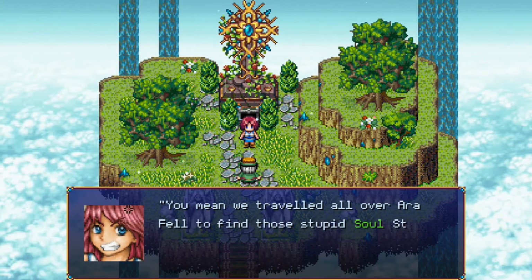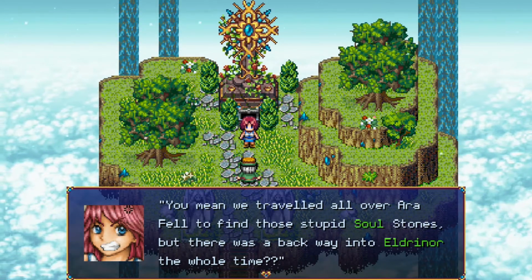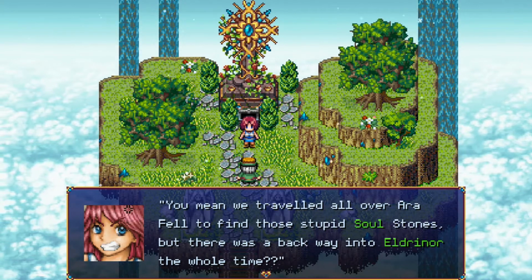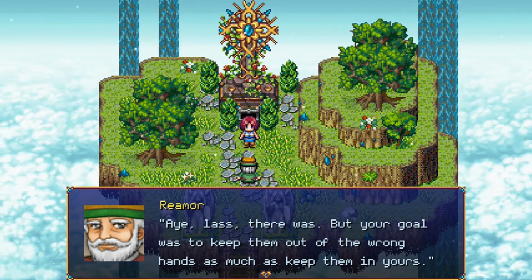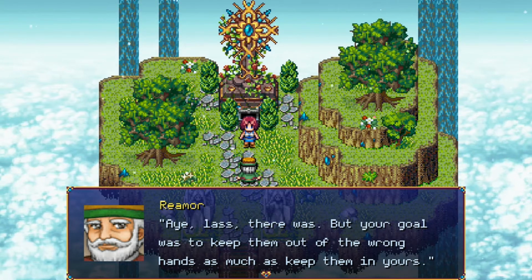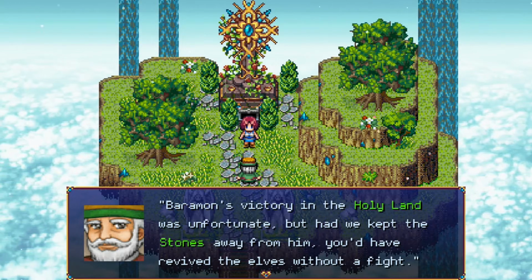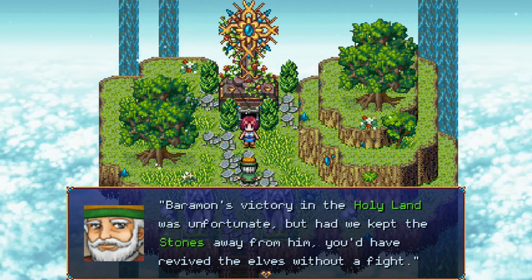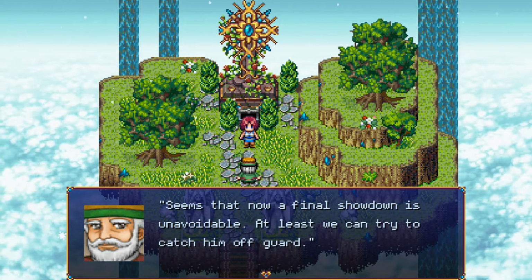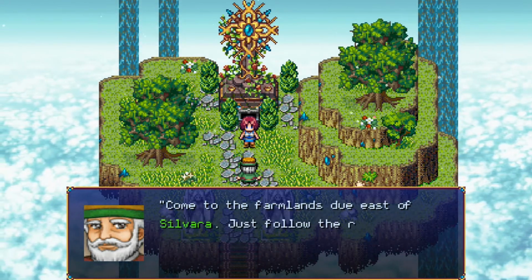Wait a minute. You mean we traveled all the way to Aurafell to find these stupid soul stones, but there was a way back into Eldranor the whole time? Aye, lass, there was. But your goal was to keep them out of the wrong hands as much as keep them in yours. Baramon's victory in the Holy Land was unfortunate, but had we kept the stones away from him, you'd have revived the elves without a fight. Seems that now a final showdown is unavoidable. At least we can try to catch him off guard.